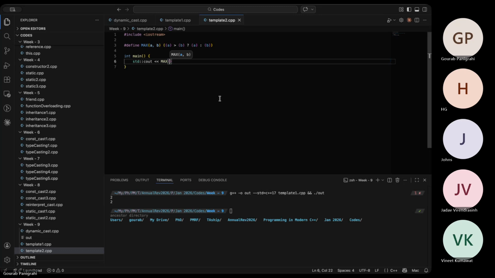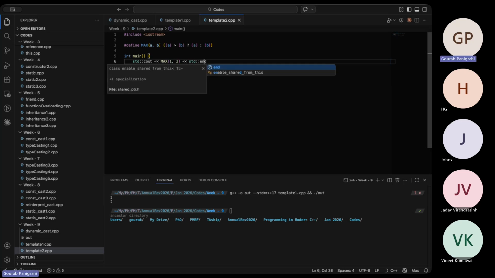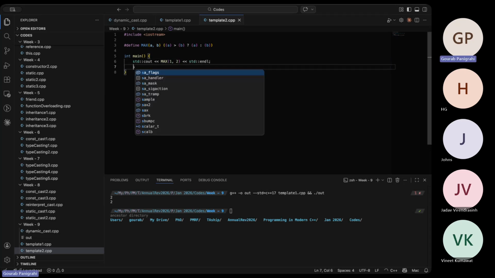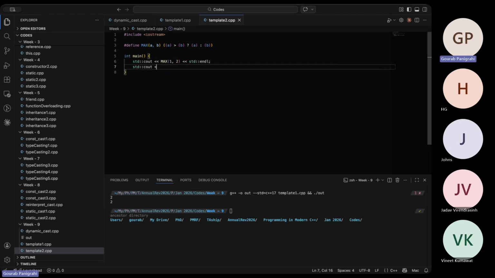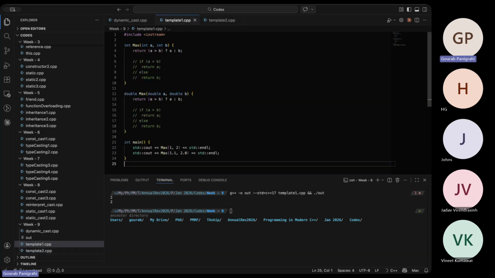So comparing 1 with 2, right? Then 9. Now let's see. So max: we had 1.1, and I'll compare that with 2.0.